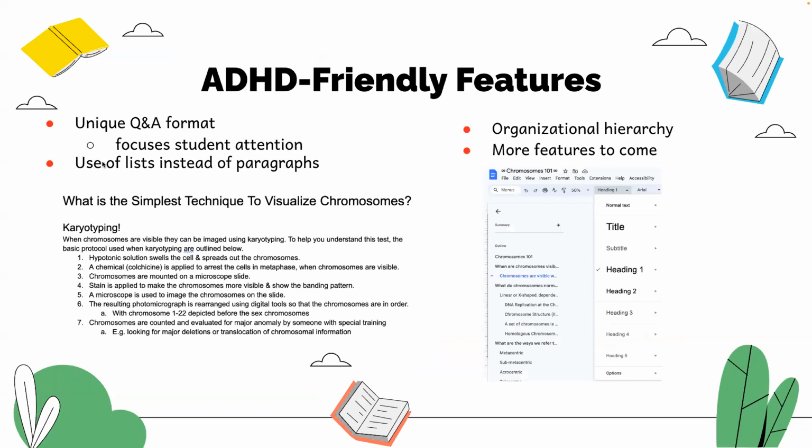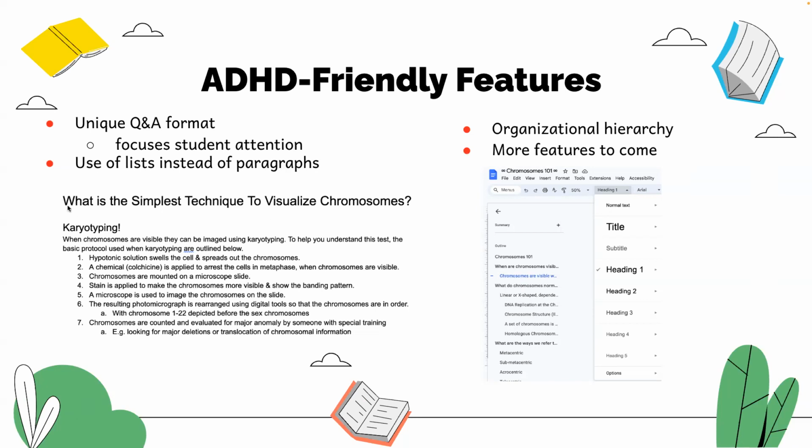I wanted to reach students who are experiencing attention deficit hyperactive disorder, but also students who maybe have a stronger or less strong background in this and want to focus their reading where it needs to be. So I use this question and answer format where the header will ask a question and then the answer, which is a subheader, will be a succinct overview of what that section is going to be about. And then if people understand it, they can skip it. And if they don't, they can read on.